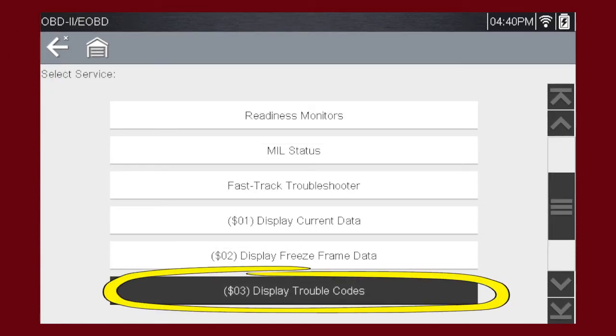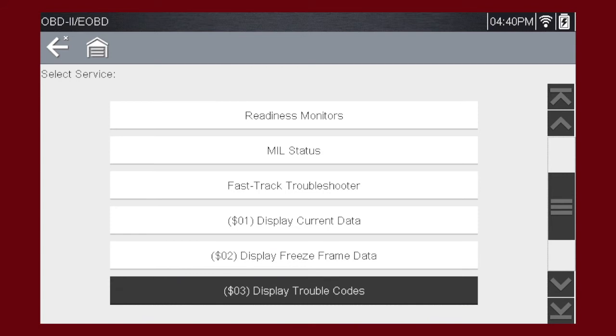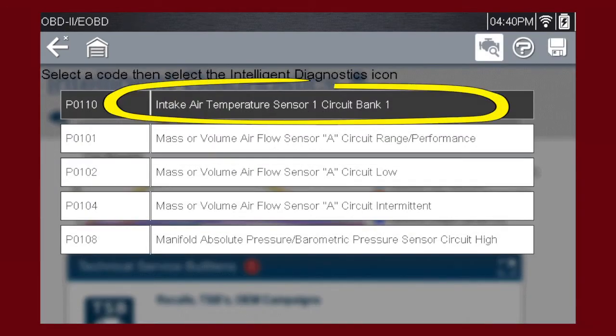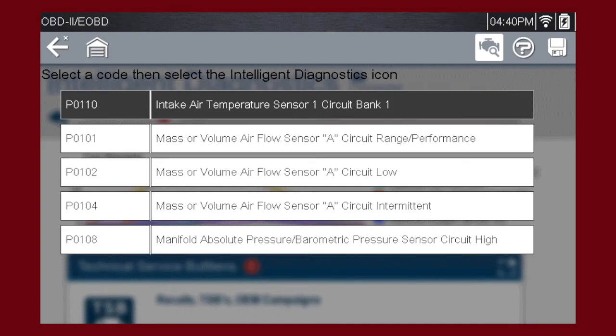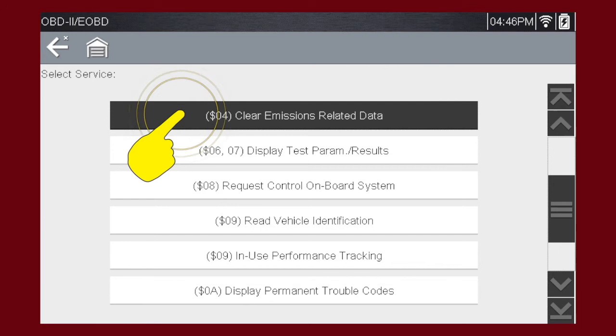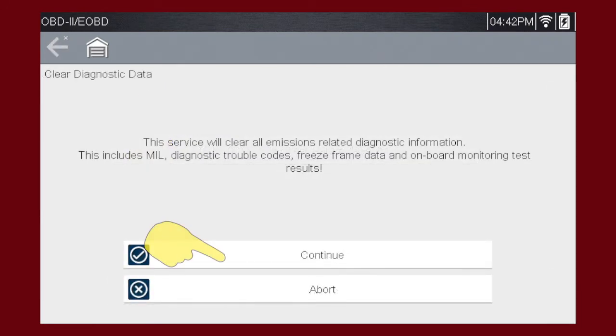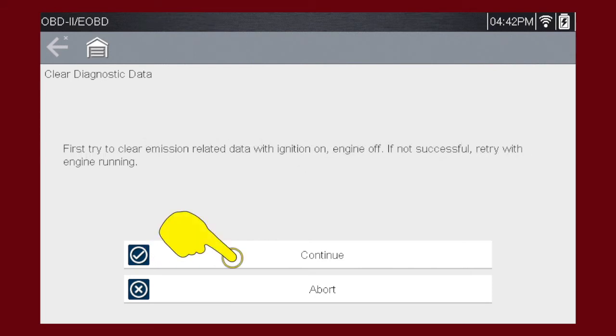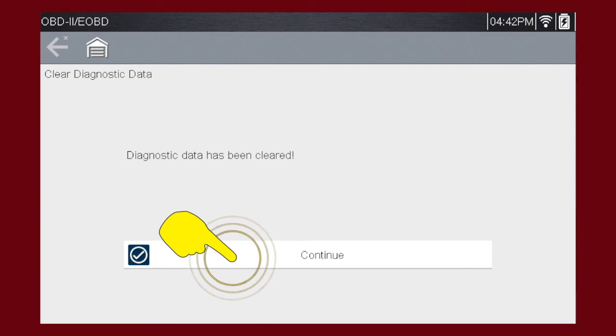Mode 3 displays the OBD-II trouble codes currently set by the vehicle. OBD2 fault codes are standard for every vehicle manufacturer. The code definition is also shown on the right to explain the meaning of the code. Remember to look at Troubleshooter for useful insight into the likely causes of each code. Be aware, Intelligent Diagnostics will not return information as vehicle, year, make, and model is required. Press the left arrow to go back. Mode 4 provides an easy method to turn off the malfunction indicator lamp after a repair. Be aware this also clears freeze frame data, pending codes, and readiness monitors, so this should usually be the last step in your repair process.